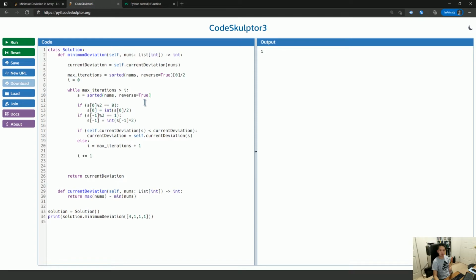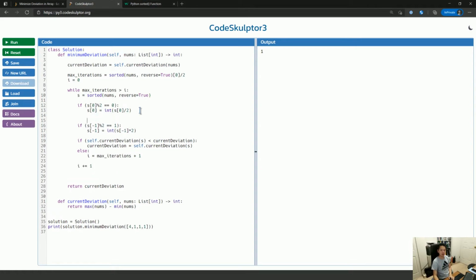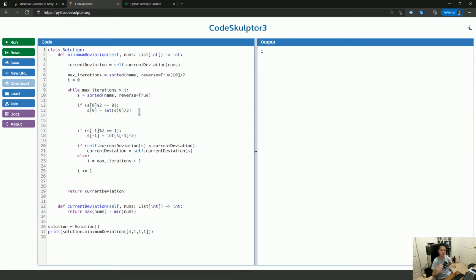I think what we're going to do is for each loop, we only do one. We don't multiply and divide at the same time. We should only do one operation at a time. That will deal with that whole simultaneous issue. How we're going to decide is, since we can just keep calculating the current deviation, we should.